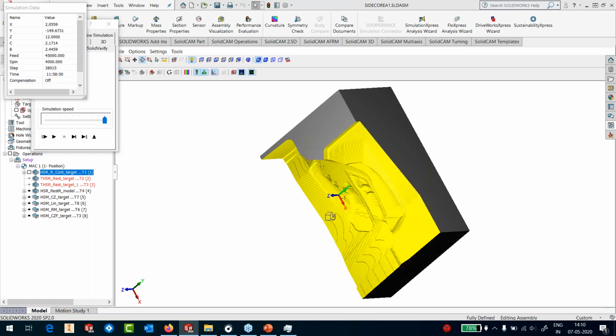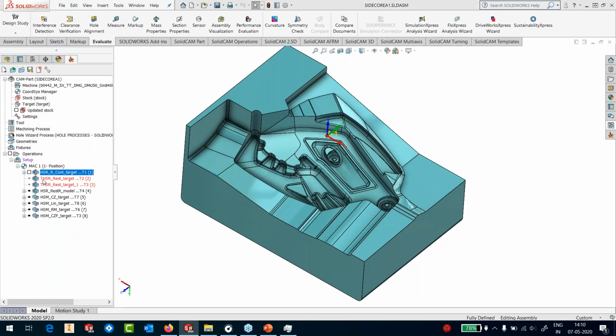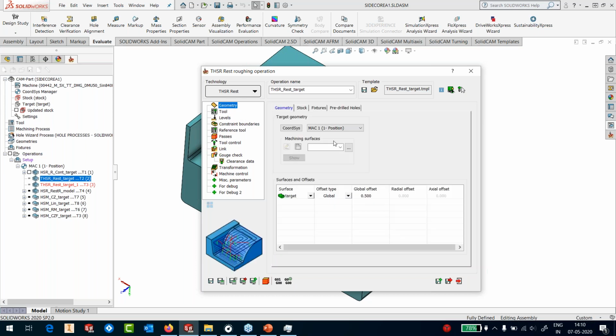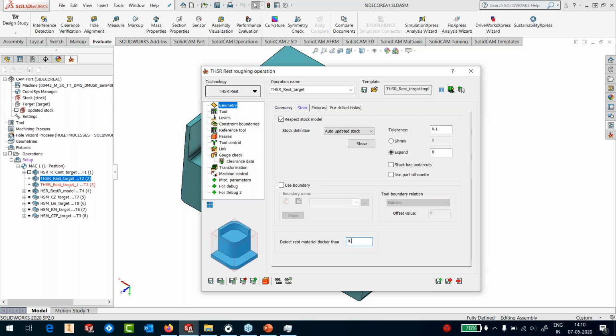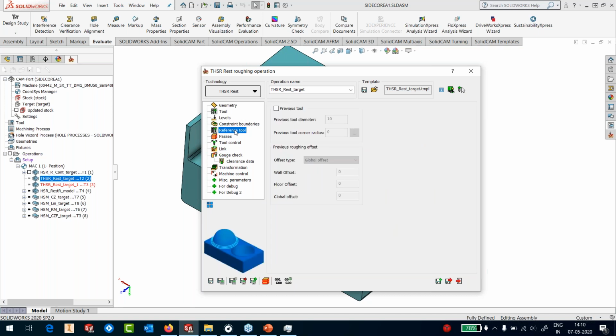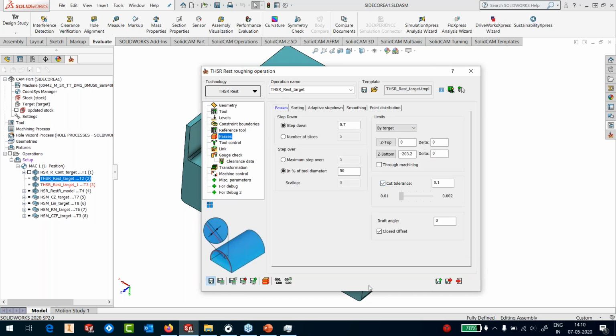Perfect. So that's done. This is how my roughed out part looks. Of course, I know that I need to put in a lot of rest roughing operations here. This is my next rest roughing operation, and here I'm using a 16 corner radius 3 bullnose tool. I'm going to pick this and say 0.7 millimeter stock, so it should only cut anything beyond 0.8 millimeter. In the passes, we'll have a 0.5 or 0.7 millimeter step down and about 7 millimeter step over, or less, maybe 50%. We are not using any reference tool here. That's it. I'll just save it.